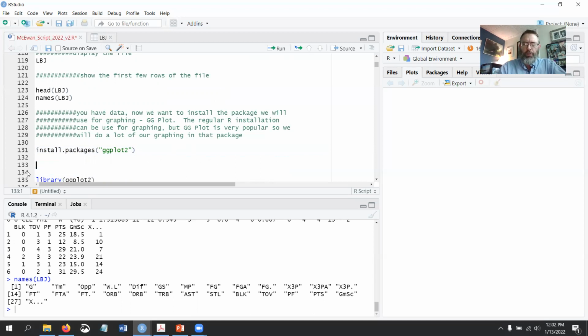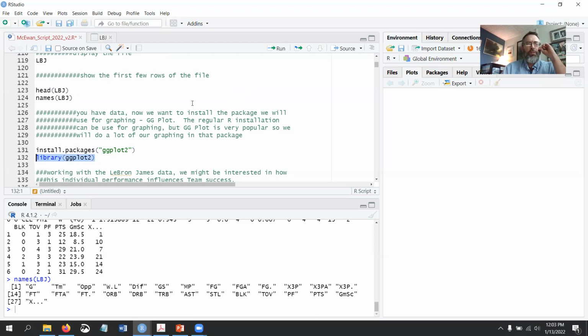One thing to say is if your code is wrong, if it's not exactly that, it's not going to work. So if you forgot the quotes, it's not going to work. If this is a comma instead of, or a bracket instead of parentheses, it's not going to work. It has to be exactly what I typed there. And then once you do that, just highlight this, run the code. It'll install ggplot. And then to activate it, kind of turn it on, do it this way.